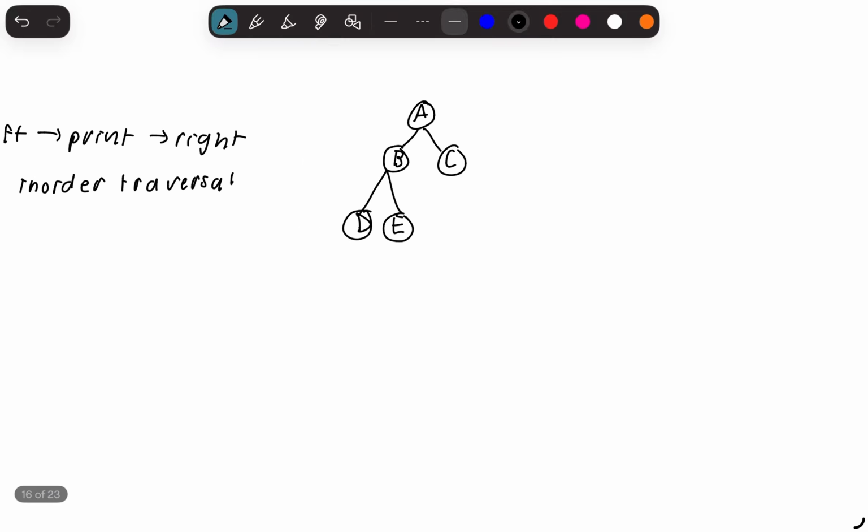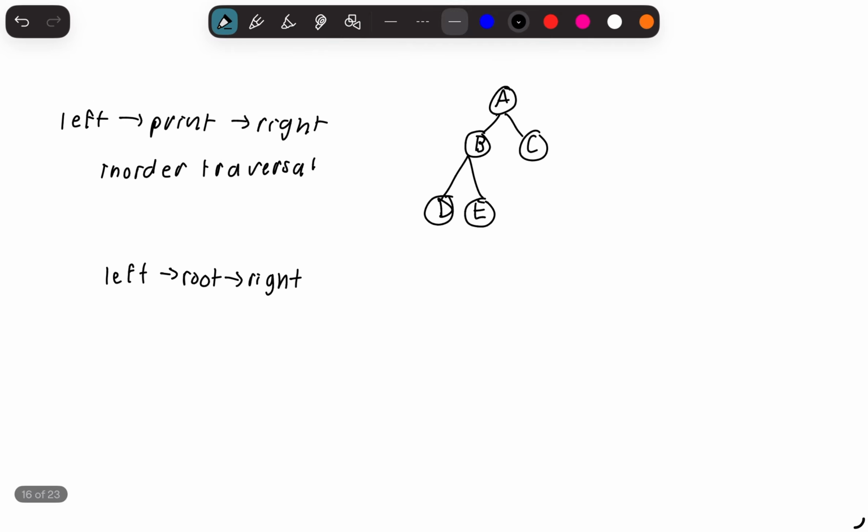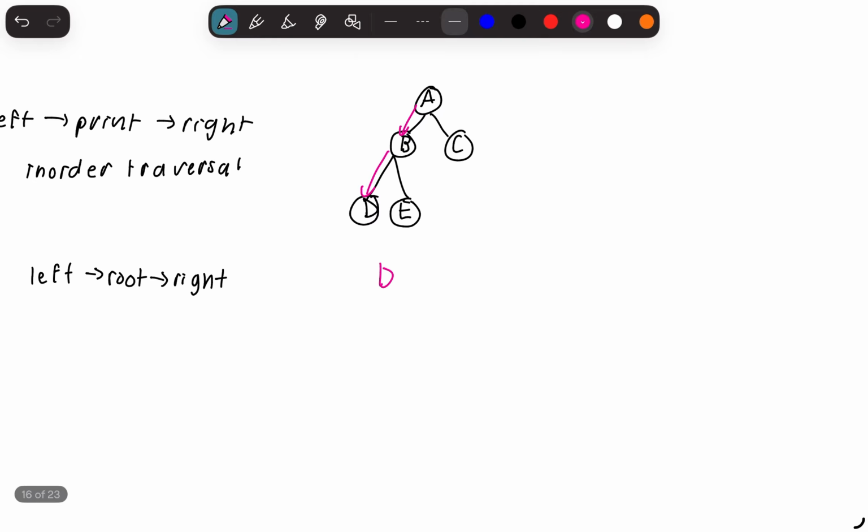So first you're going to start at A. Then you're going to go to the left subtree of A, and then you get to D. And then at D, you print D. And then after this, you print B, because you go back up. And then after this, you go back up to A.